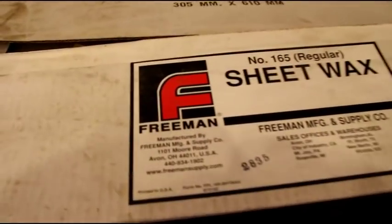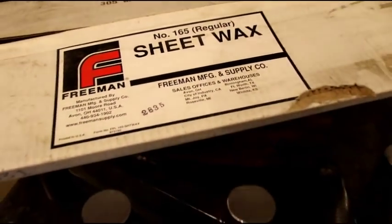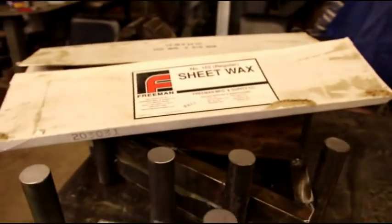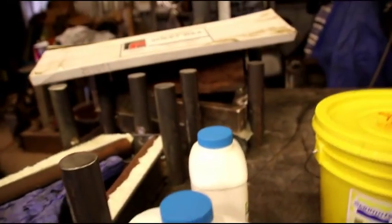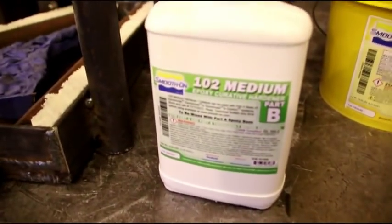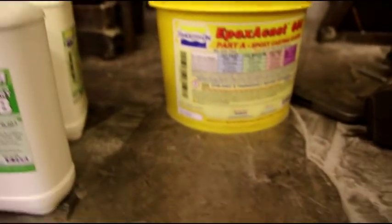Normally, here's the wax, and that comes from Freeman Supply. I normally use Freeman Supply for all my casting stuff, but I got the wax from them because I like their wax. It's really precise. But I'm trying this company here, Smooth On. You can find them on the internet. They've got a lot of good products.